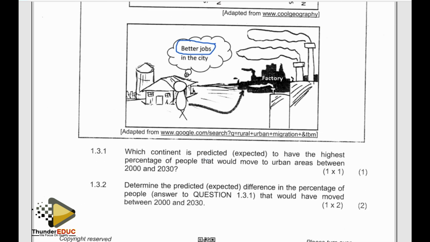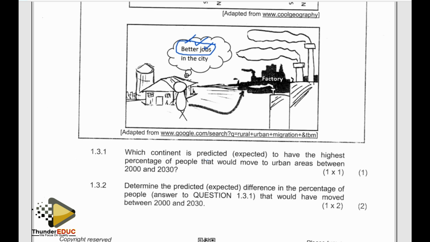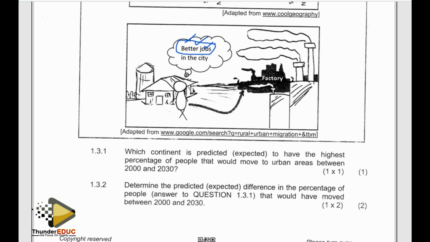This mentality here doesn't hold the reality. Better jobs in the city, there are limited employment opportunities, which means that will become a disappointment. The moment you get there, you tend to find that there are so few jobs, because remember, the economy is not growing at the same pace to compensate for the level of urbanization. The rate of urbanization is so fast, and the economy is not growing at such a pace to accommodate all those people who are moving into cities and towns. So there are limited employment opportunities in the urban area. That can be a disappointment.